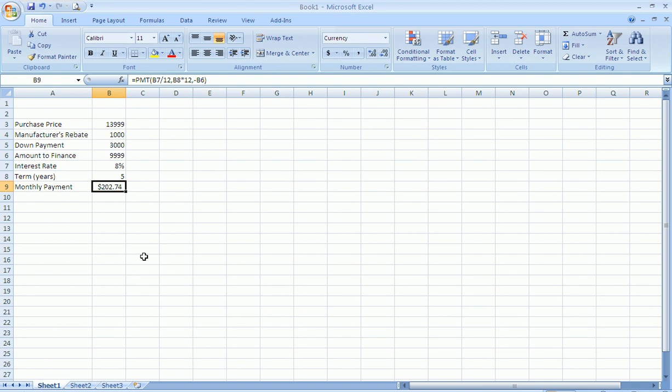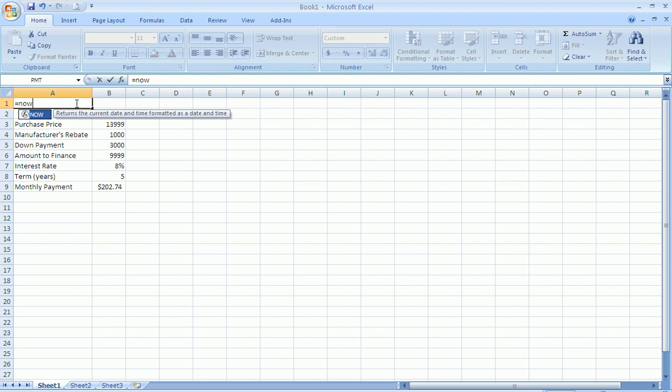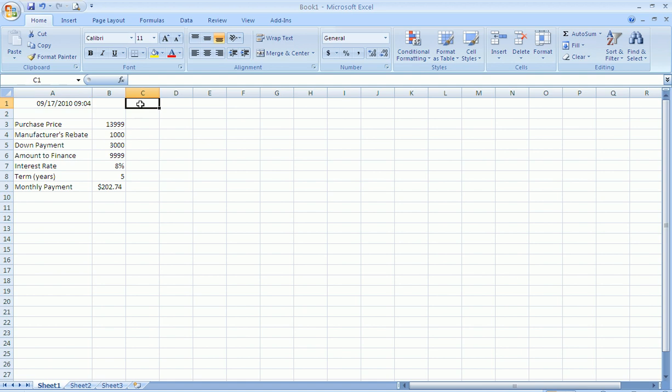Also in this chapter there is a formula where you can calculate dates. If you wanted to put in the current date and time, that is equal NOW, open and closed parentheses, and see how it would have a date and a time. There's also a TODAY date, and I want you to use a date somewhere on your final project, and either one of these formats will do.